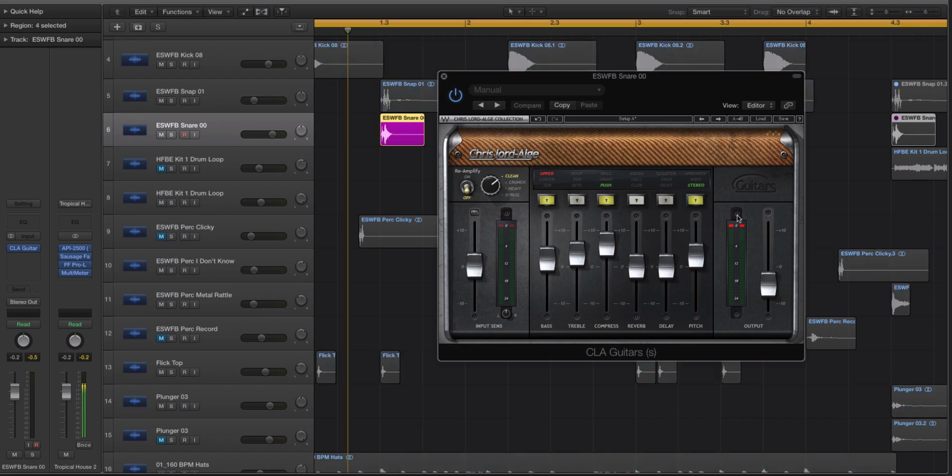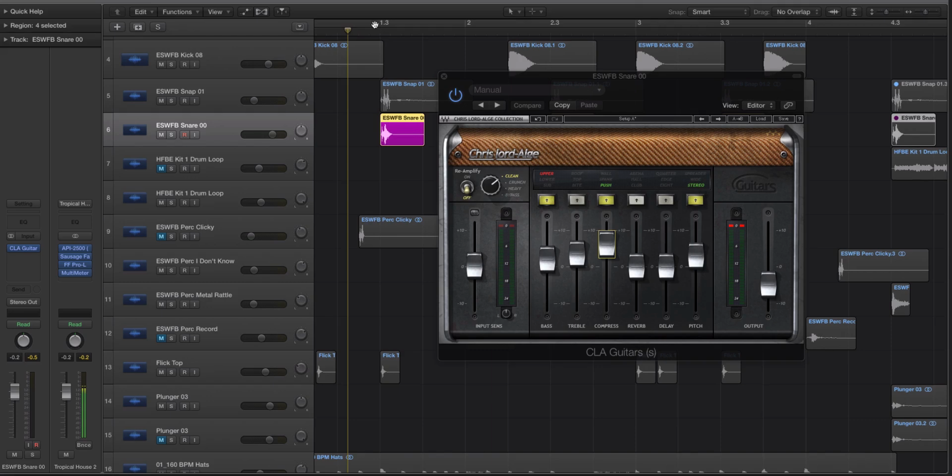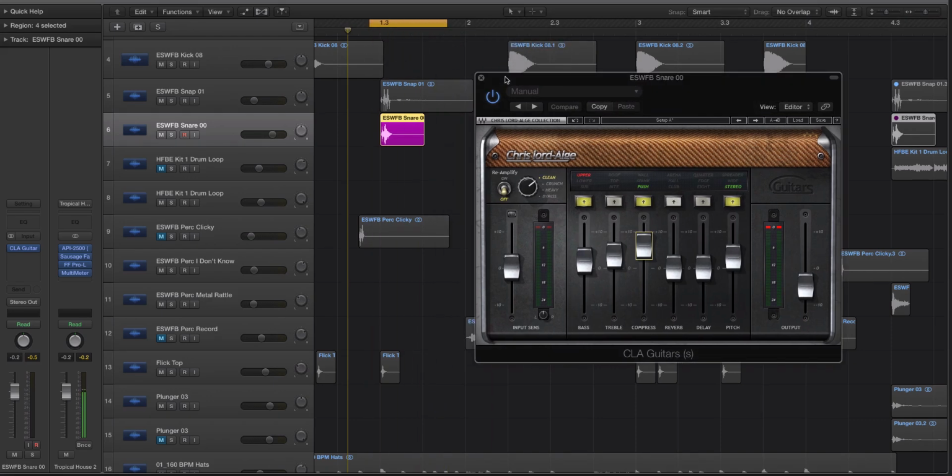There are two things I'm using on this snare that I think really help: this stereo widener, as well as this compressor that pushes it. If you don't know who Chris Lord-Alge is, he's a mixing god in the rock and pop world. And it really helps this snare snap out in the mix. So let's solo the region next to the snare. Let's turn off the CLA plugin. All right, and let's turn it on.